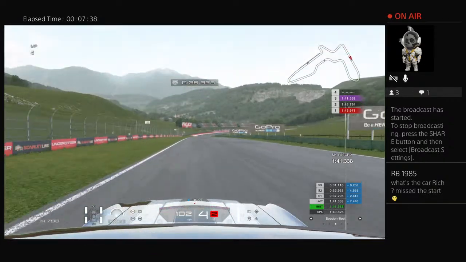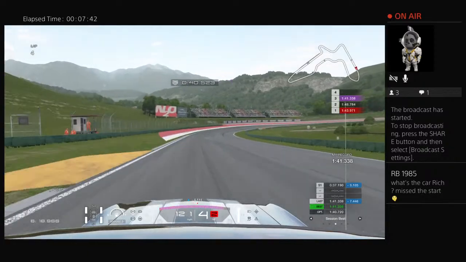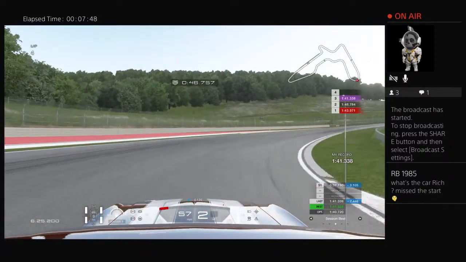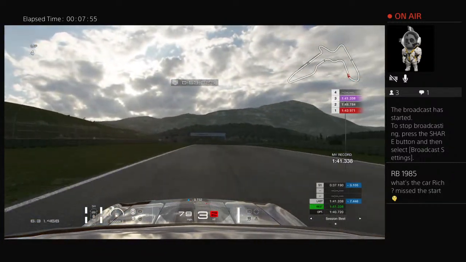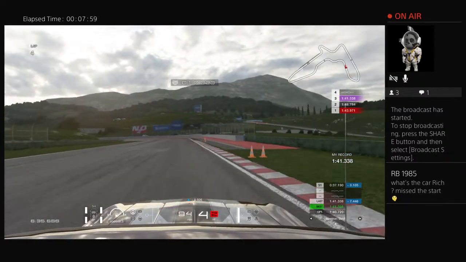We're about a tenth up now. This is the corner I need to be better at, I think. I think this is where there's time to be gained. There we go. I mean, straight away, what we got? Potentially we've gained a second on our previous lap there.